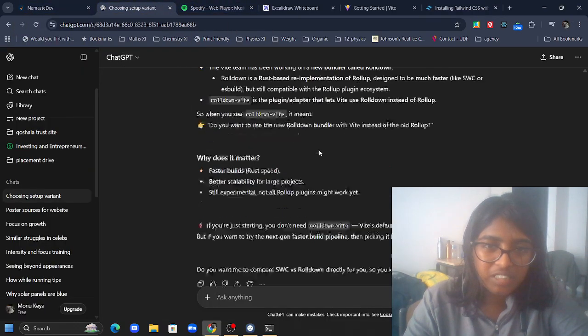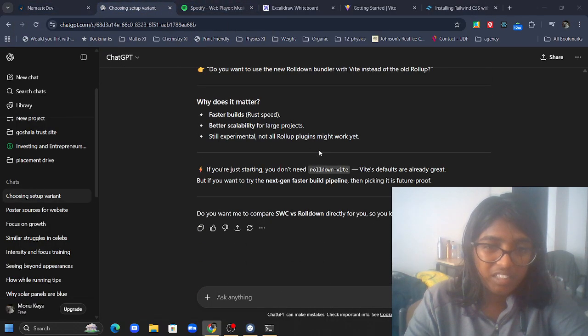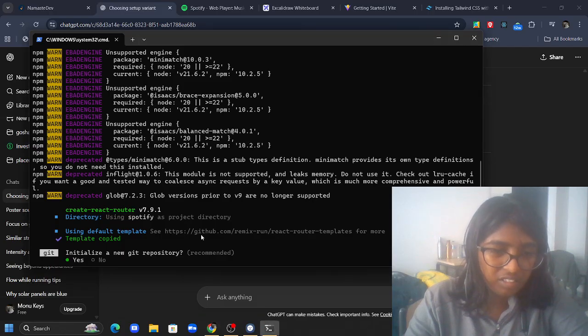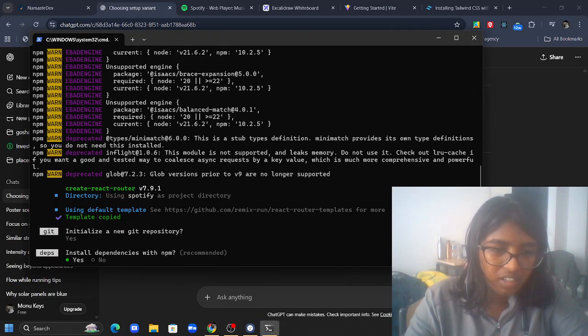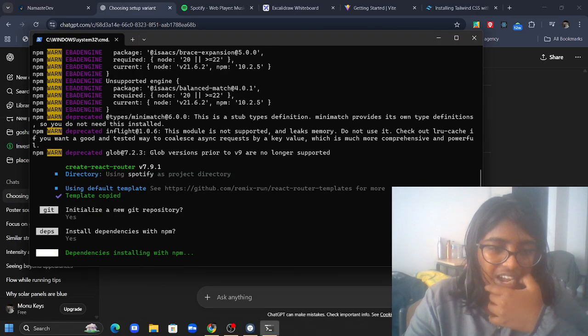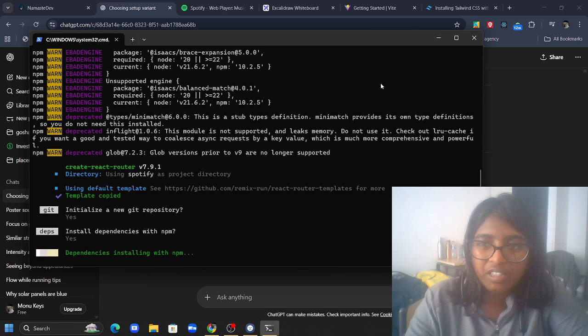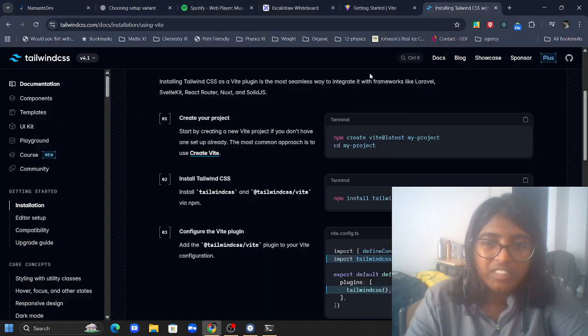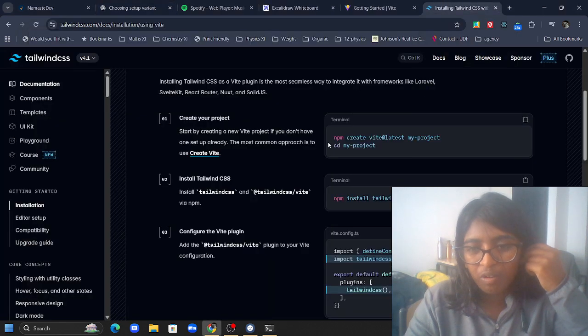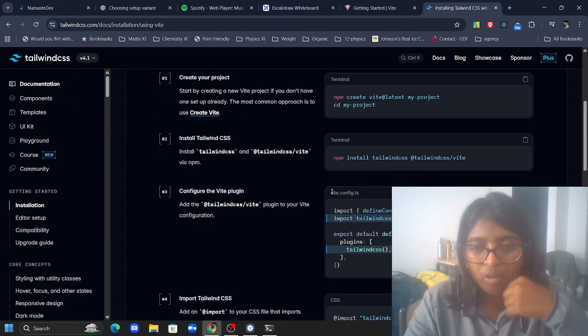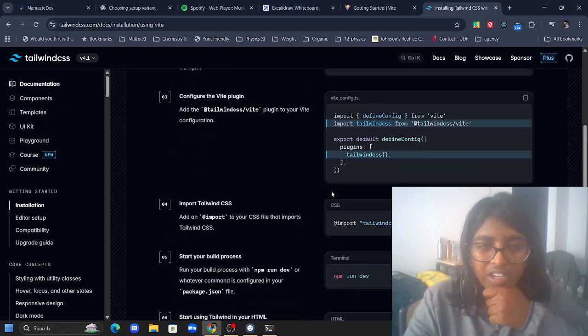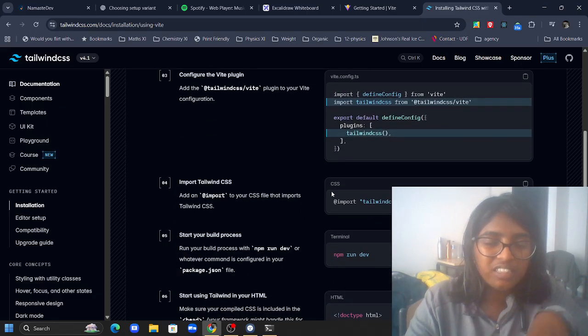Every single time I set up Tailwind, something or other happens, and it actually throws a lot of errors because, I mean, Tailwind guys really have to improve their docs. Sometimes the stuff they write in the docs isn't compatible with the recent React versions.